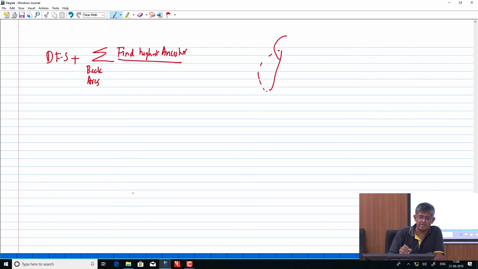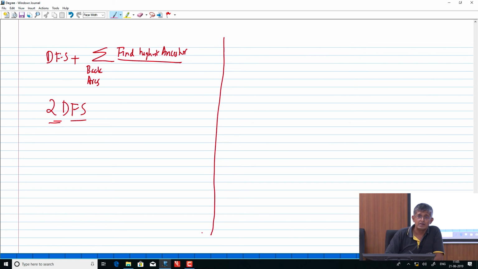Therefore, that is the only question that I need to answer, and the promise is that this can be done in just two depth first search times. Fine. So I have still not told you how to calculate the time taken for a depth first search. That is easy. I'll do it at the end. But let us just summarize what I have done.